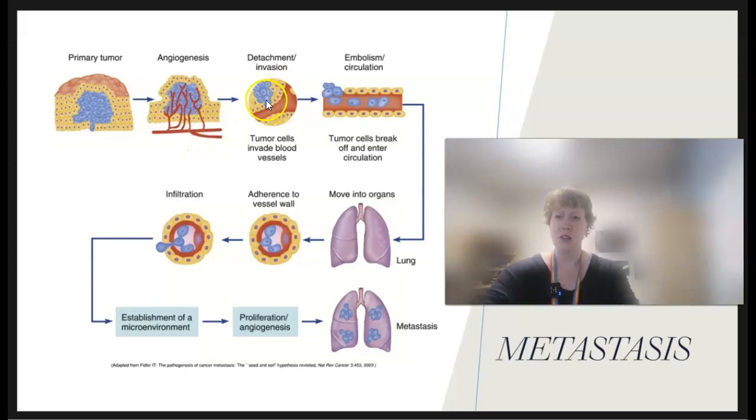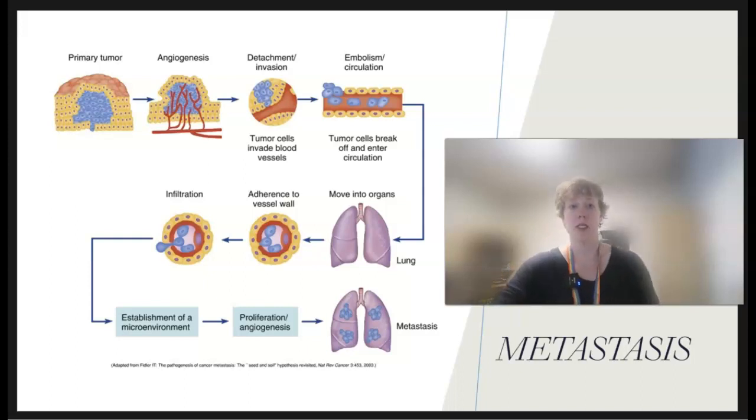And then you can see these little cancerous cells then invade the blood vessels. Okay, so they can travel to other areas via the blood supply or the lymph supply. Most tumor cells don't survive the travel because there's just such turbulence within those areas. But some of them do, and then they need to set up in another area. So they have to set up that environment to grow, get their own blood supply, that sort of thing. So it takes a little bit of time for metastasis to happen.